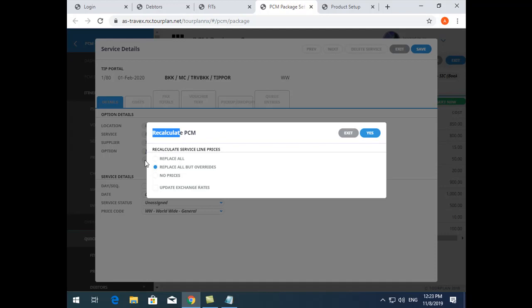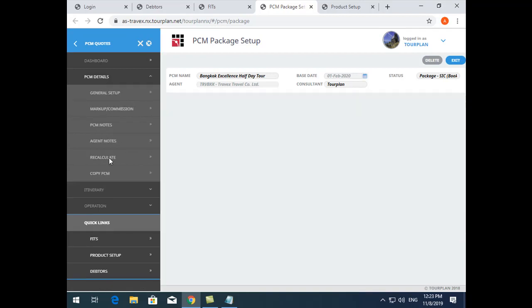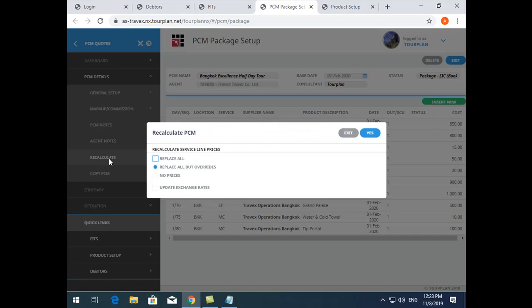There are a few options here to control how you refresh the pricing. It will prompt out, or you can initiate the recalculate yourself. Every time it prompts out, it just refreshes the particular service, but you can also recalculate the entire PCM. It does the same thing.